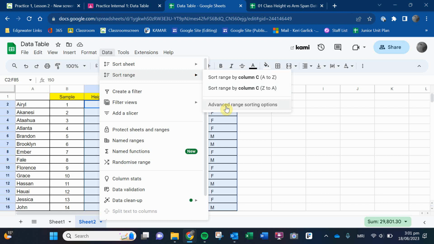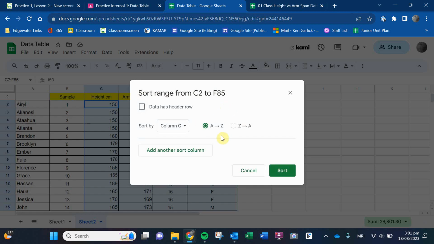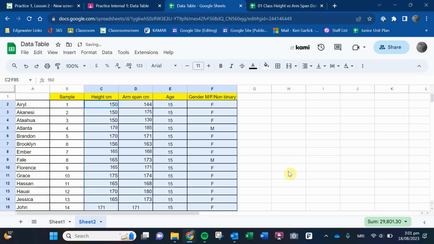Just make sure. Click. Okay. Now, I can choose what column I sort that by. I want to sort it by column, let's see, A, B, C, D, E is where the ages are. So I'm going to sort by column E. And then we hit sort. And now it's rearranged everyone's data.